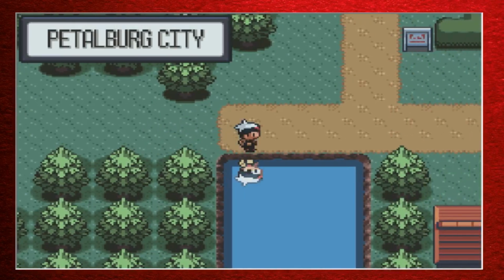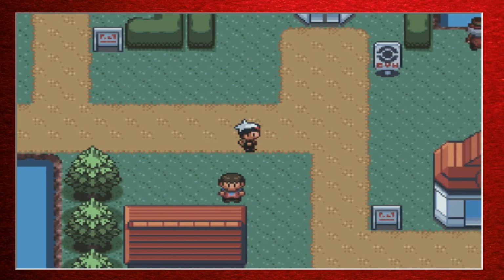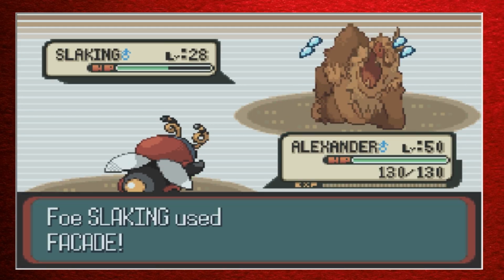After defeating Flannery, it's time for us to head back to Petalburg City and verse the hardest gym in this entire game. It's time to verse the 5th gym leader, Norman, our father, the normal type gym leader.